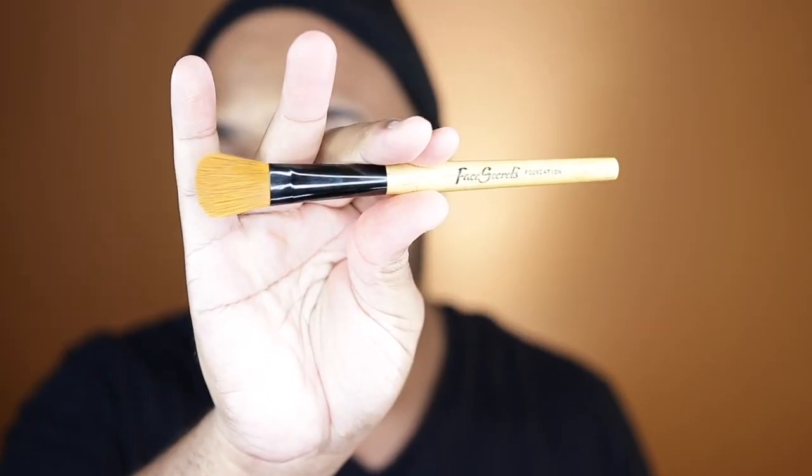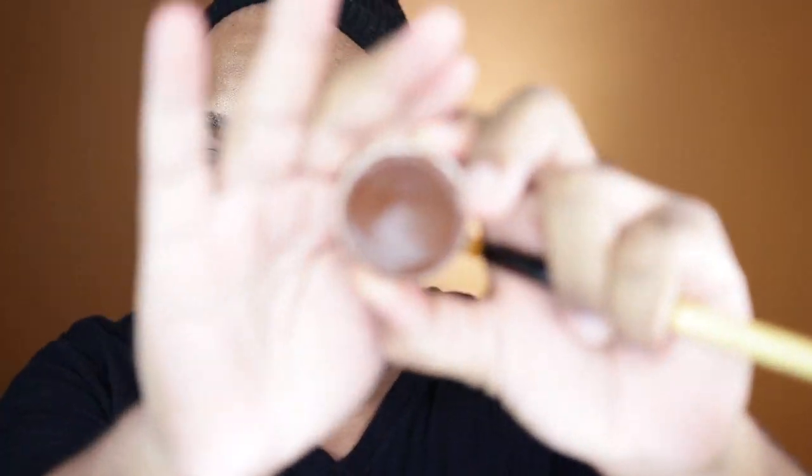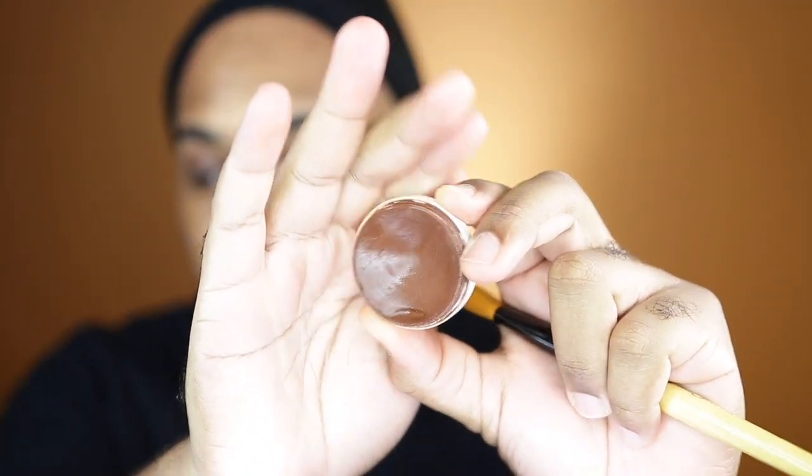Now I'm just gonna take a small foundation brush. So, I do believe I got this from Sally's Beauty Supply a wee long time ago. And I'm going to use my Benai Dark Cocoa P8 foundation. So at this point, you wanna use your deepest foundation, the deepest foundation that you have, your contour shade, whatever you like to contour with. Basically, I wanna put shadows underneath my foundation, right?